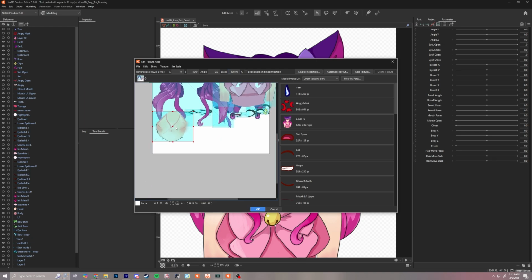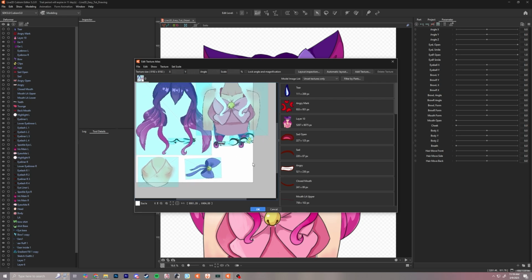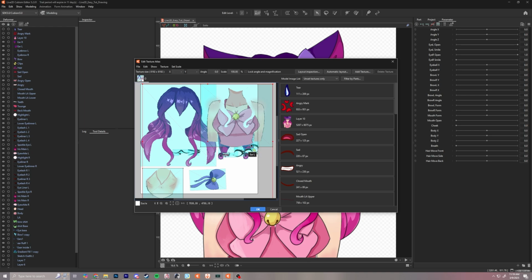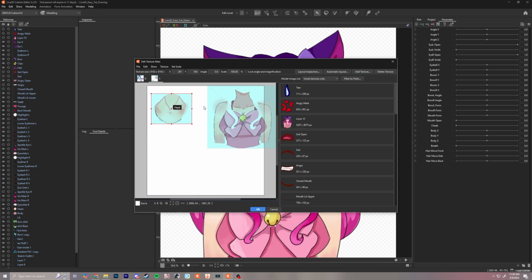And the goal here is to space everything out evenly. You can tilt things any way in which you need to. We're not going to be able to fit everything on here. So basically what I'm going to do is just select the body and the head, and I have both of these selected. And then we're just going to do add texture, and I'll just do cat girl 2, click OK, and we can have them get moved over here.